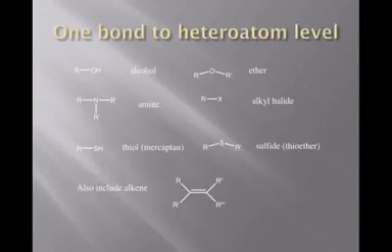So we can look at the next higher oxidation level after alkanes, and those are ones that display one bond to heteroatom. So the heteroatom could be oxygen, and if the oxygen that's attached to your carbon is bonded to a hydrogen, we call that an alcohol. If there are carbons flanking on both sides, we call that an ether. Notice when I use R and R' I'm trying to indicate that those two groups need not be identical. If the nitrogen is the heteroatom, then you have an amine. If it's a halogen, it's an alkyl halide, alkyl bromide, chloride, or iodide. If it's an SH instead of an OH, we call that a thiol or a mercaptan. The ether analog in the sulfur species is called a sulfide. Those are all at the same oxidation level because the carbon that's bonded to the most number of heteroatoms is bonded to only one.